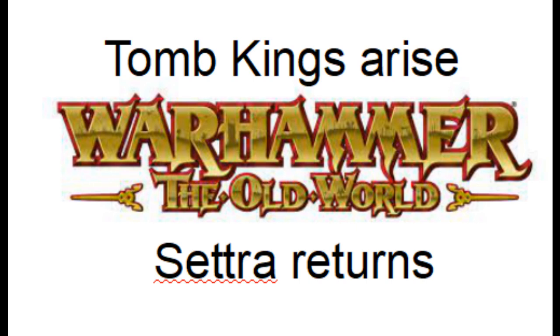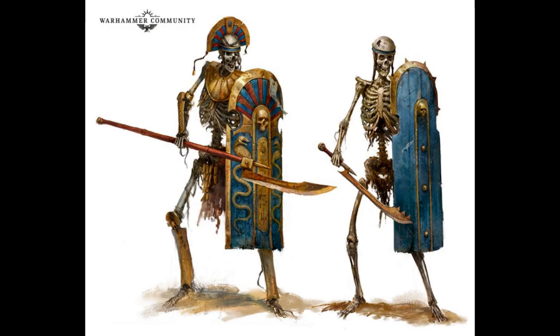Today let's have a look at the latest development diary on Warhammer Community, talking about Warhammer: The Old World, and what this tells us. There's a few things I want to think about here, one of which is the concept art we're seeing, second is the setting, third is army balance, and then a couple of other bits and bobs. Let's start with the concept art.